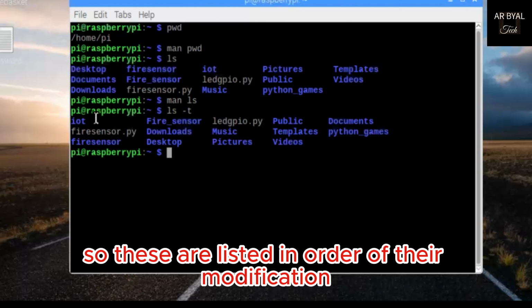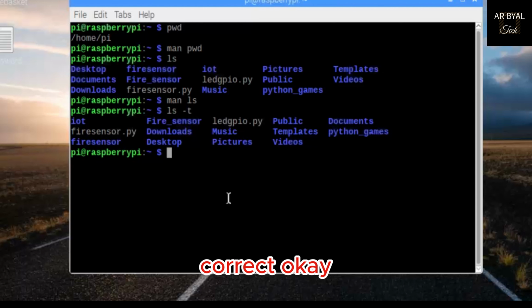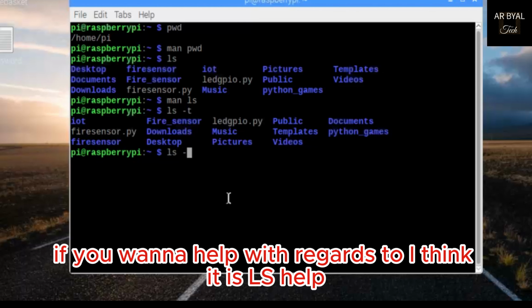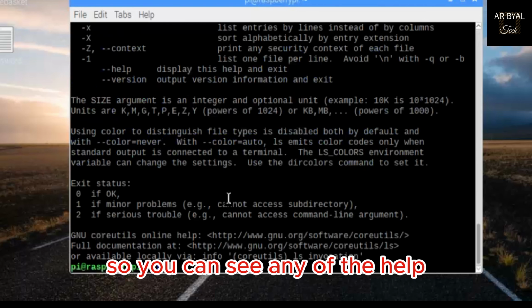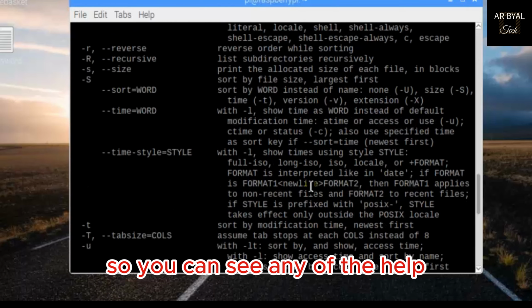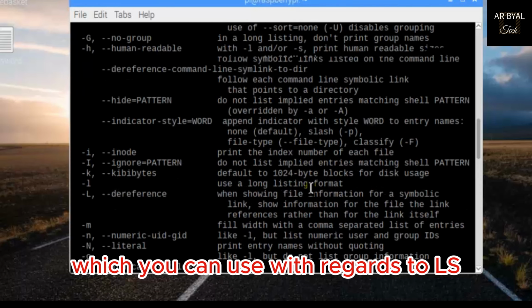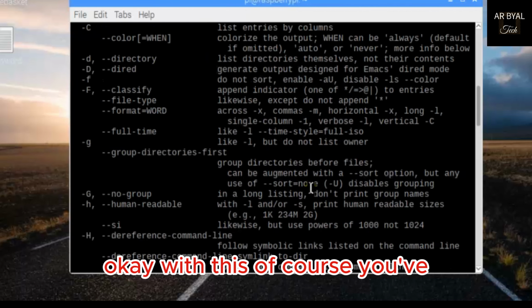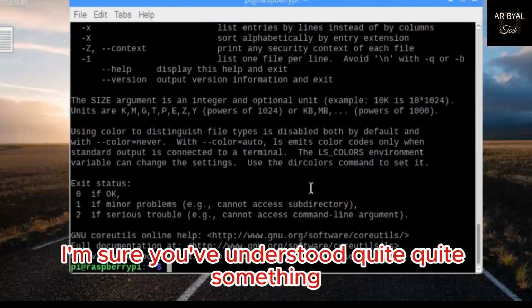So these are listed in order of their modification, correct? Okay, if you want help with regards to ls, you can use ls --help. So you can see any of the help related to ls anytime you want. Okay, with this, of course, I'm sure you've understood quite something.